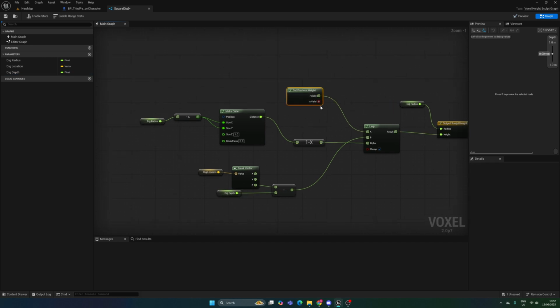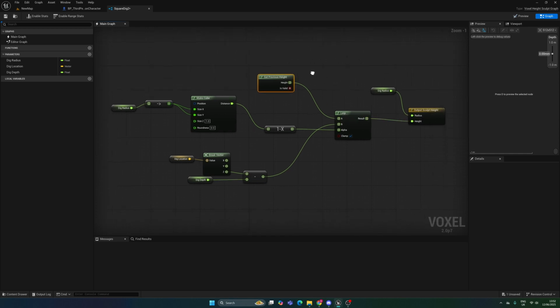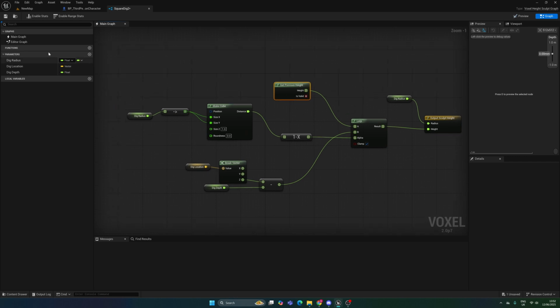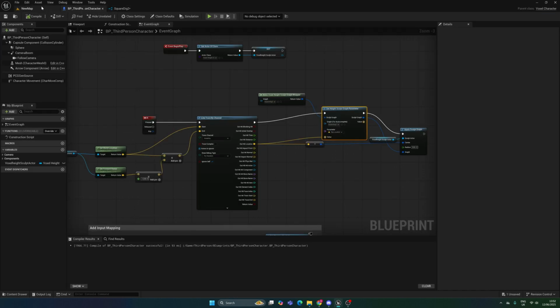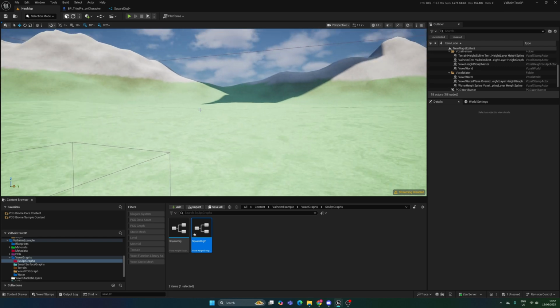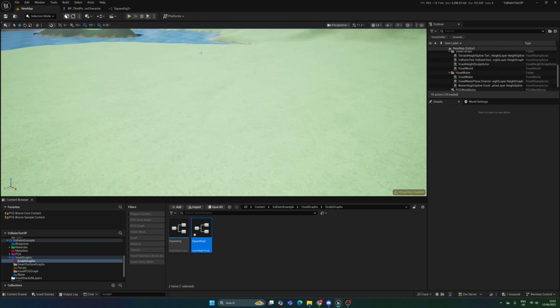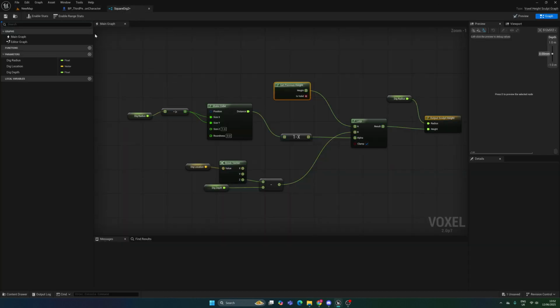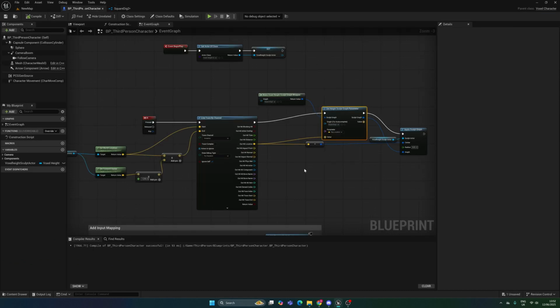I've made mine so that it respects the previous height, but it also doesn't need to respect the previous height if you don't want it to. Yeah, the world's your oyster there. That's the sculpt graph.